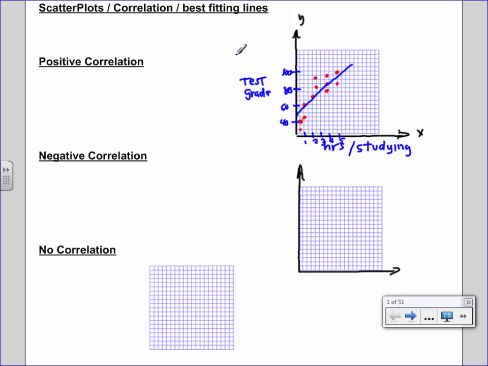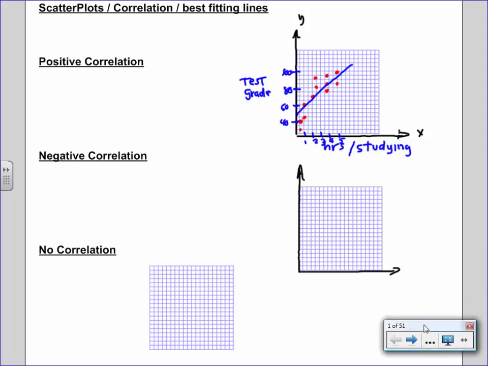Negative correlation. Well, something that might be negative correlation could be something that would compare the age of a car and the dollar value of the car. And we'll put this in thousands of dollars. So make that 10, 20, and the age of the car. Go by years. And we'll just jump out and put 10 out there.